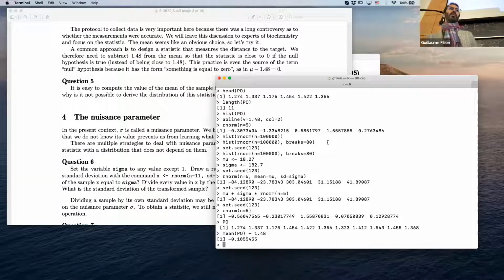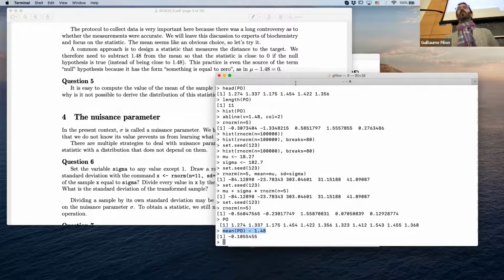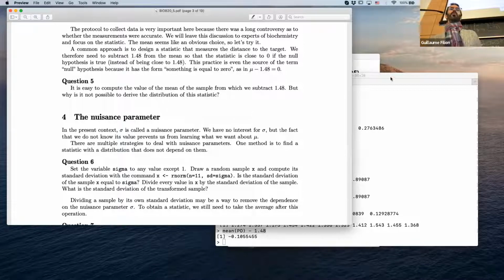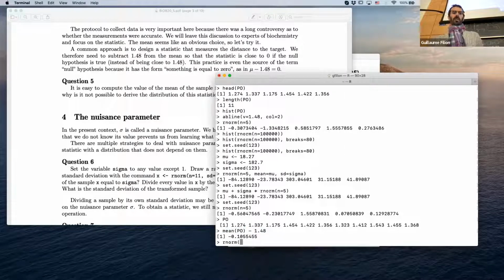We don't have the standard deviation. Okay, yeah, that's it. At some point, if you want to sample the mean here, and if we say that this mean has a standard distribution, you need mu, okay, mu is equal to 0. I mean, not mu, but let's say mu minus 1.48 is equal to 0. That's great. But if you want to make an rnorm or something like this, like I'd say rnorm here, as usual, I will say 1,000 samples. That's great. A mean is equal to 0 because I have now transformed mu into 1.48. Or I could even say 1.48 is fine. And SD equals, what do I put here?